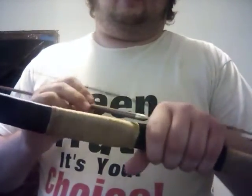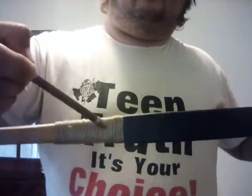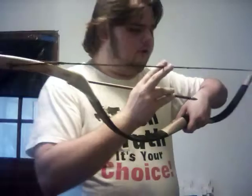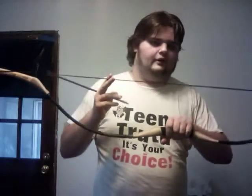It's got a felt pad here for the arrow rest, and with this kind of bow, you actually shoot off the shelf of your hand. So they make special arm guards that have a cover that goes over your index finger and thumb, but I don't have that. The bow is reinforced with very tightly woven twine, also very securely glued in place. The bowstring looks like they took paracord gut and tied it together with serving string, and dyed it black. But I'm very pleased with this bow. It's what I wanted, it's what I got.